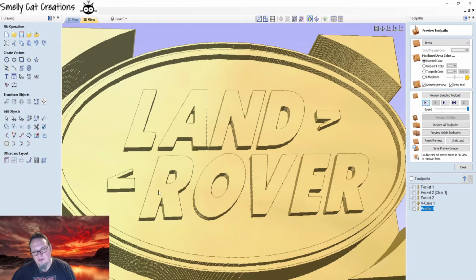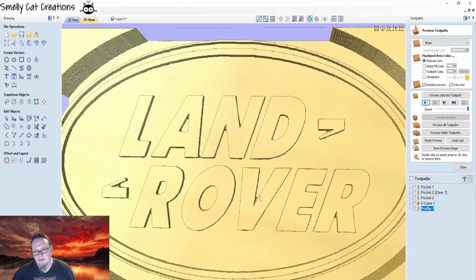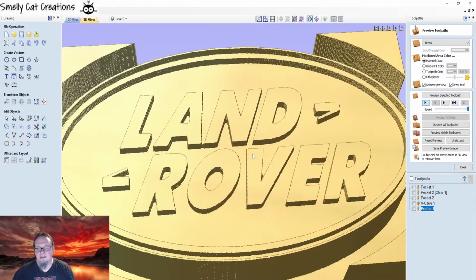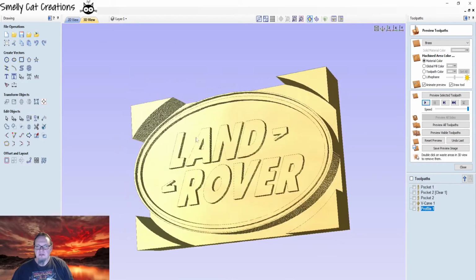So you can V cut, which is a very different thing, which is what I've done here, and I can show you that in another video. But where you're going to come up to a point, you're always going to end up with a radius, and that radius is always obviously going to be defined by the diameter of your cutter. So that's how we've done it in Vectric.